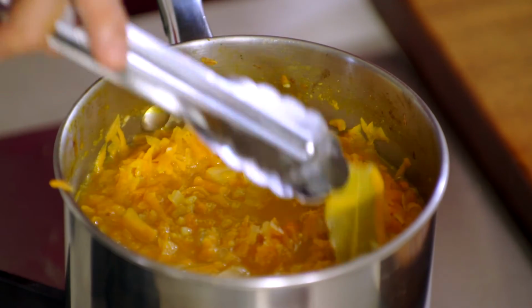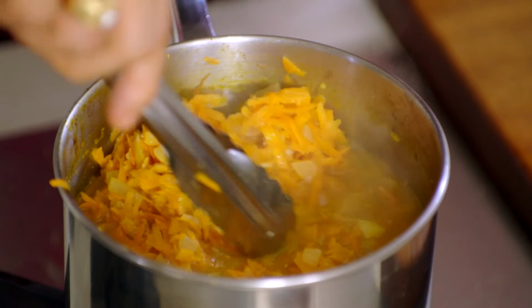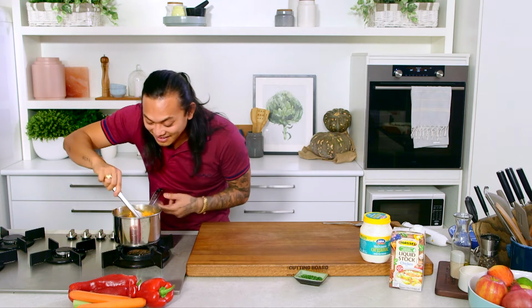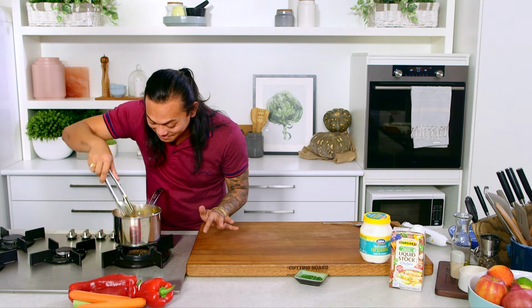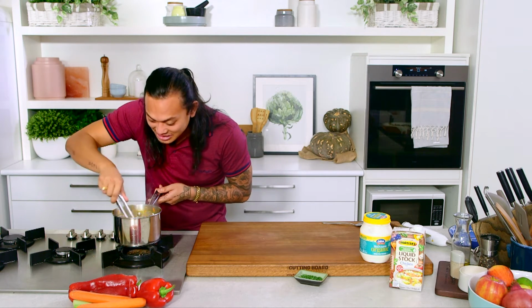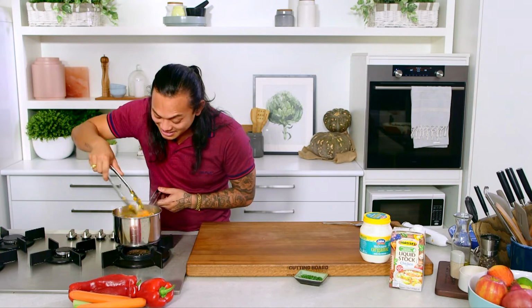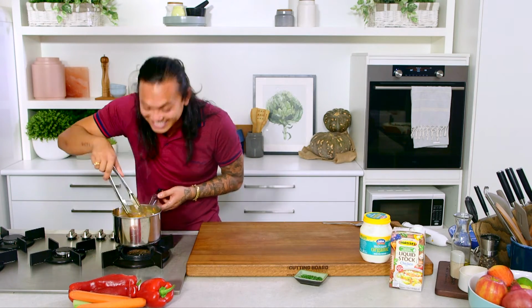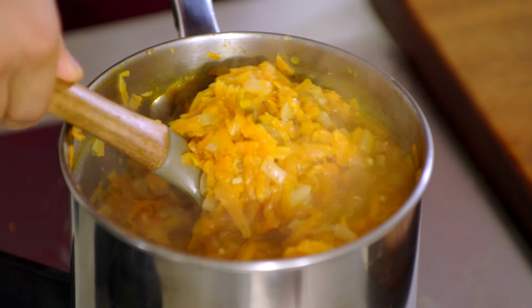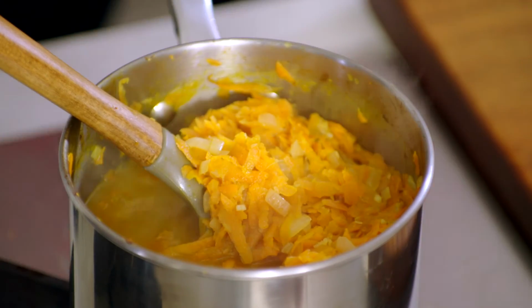And now it's time to pull out the bay leaves. Just go searching for those bay leaves. There's another one. Then we've got one left. Look, I've lost a bay leaf. I don't know how I'm gonna get it, but it needs to come out because you really don't want that texture to be all blended up. I'll get it, I know I will. This always ends up happening. So it's a lot better if you get a giant bay leaf because usually it just sits around the top. Oh my God, I don't know where this bay leaf has gone. All right, we need to find it. Where are you? There you are. Crisis averted. I've got my last bay leaf, it's out.